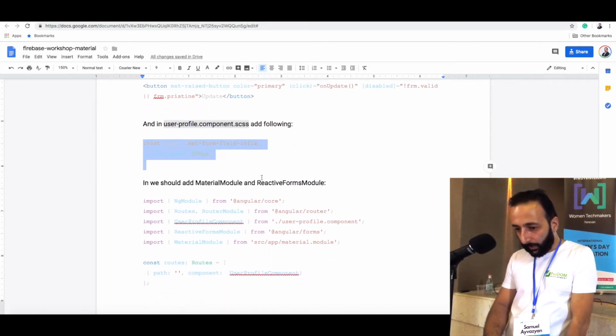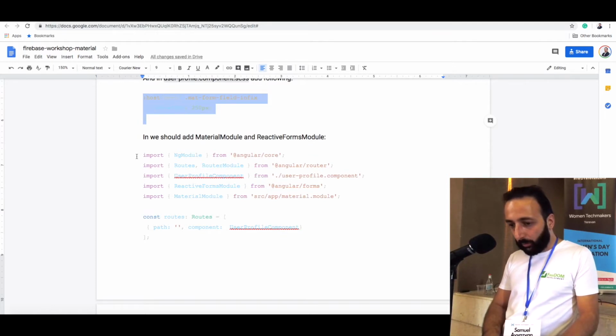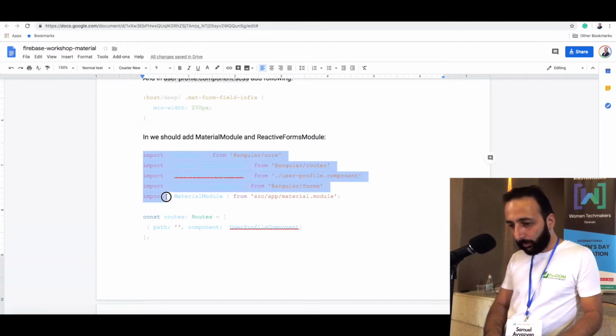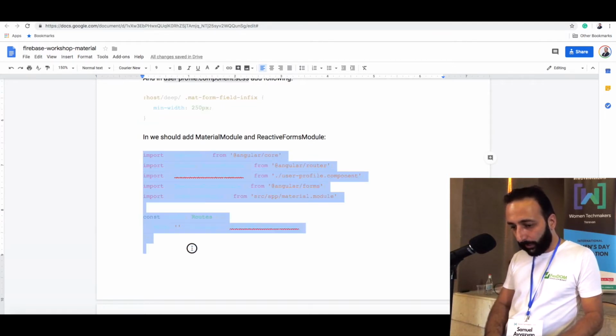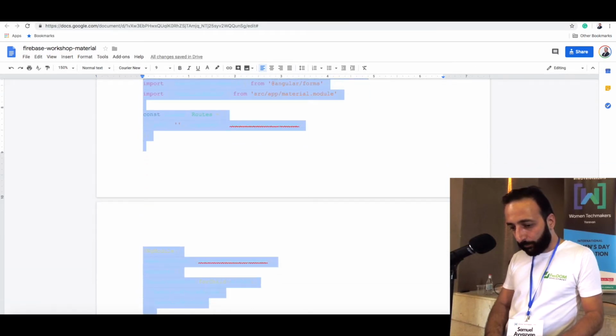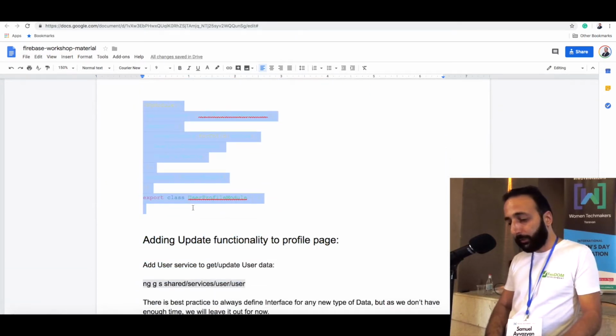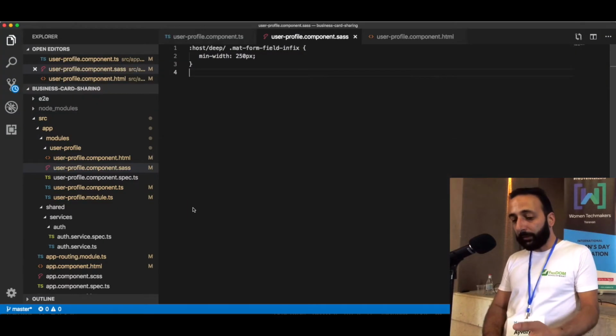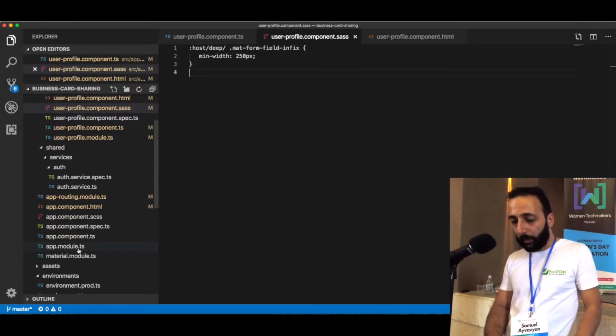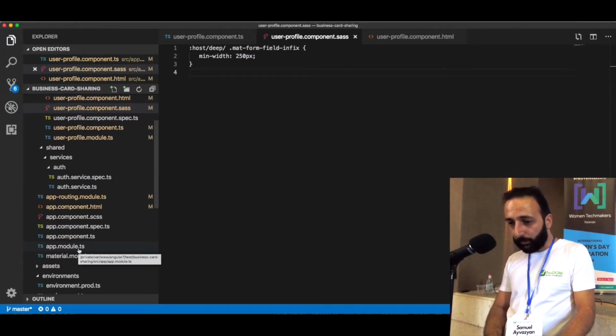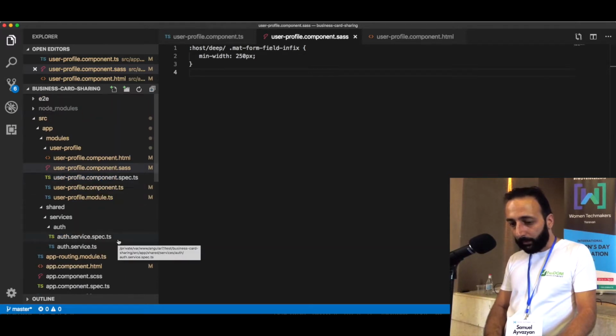Okay. And also in our material module and reactive module, we need to add, as we did with material, we added them in our app module. The same we need to do here.